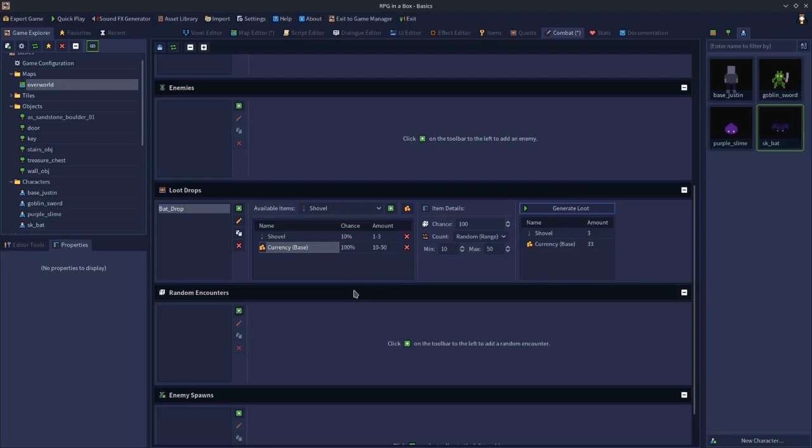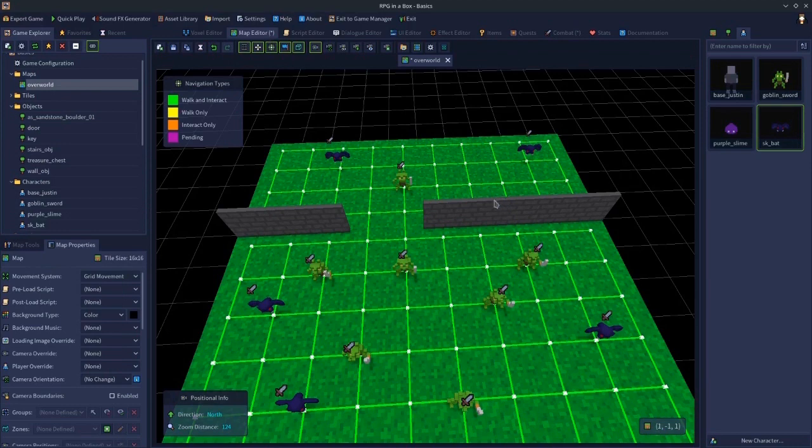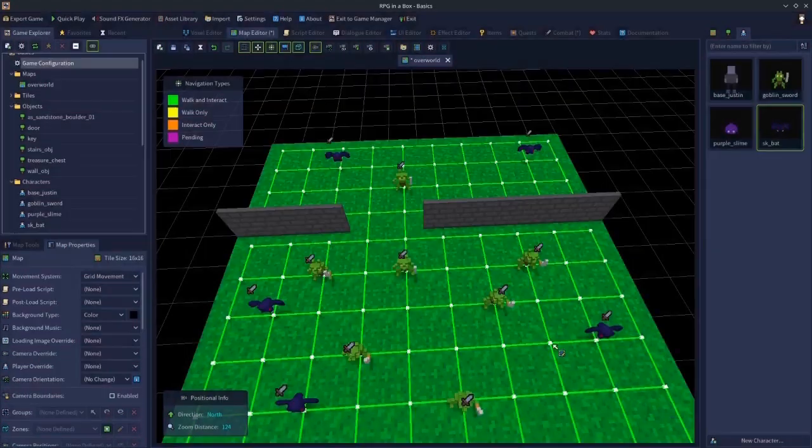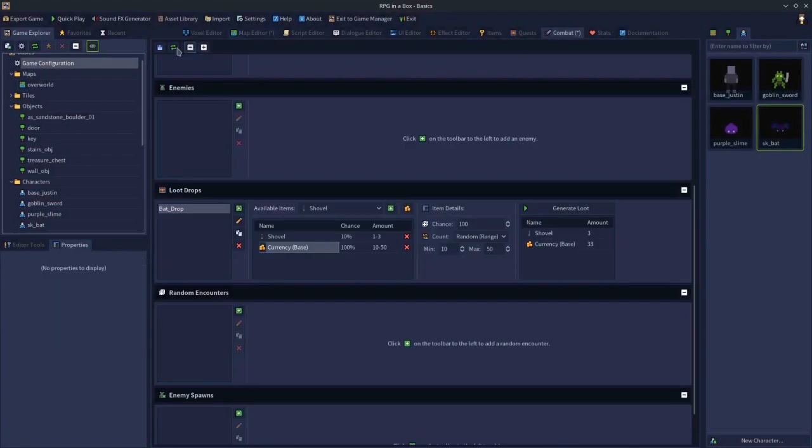Okay, once you're happy with the loot drop, in this case bat drop, you can then go to the real-time combat settings, the behavior for your goblin, and then loot drop. How did I not save it? Helps if you save the combat editor. Click to save, make sure it's saved, obviously.